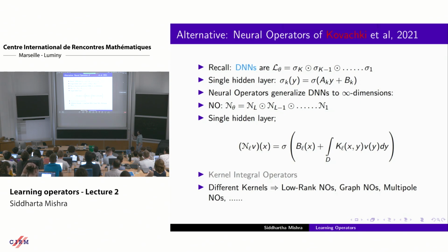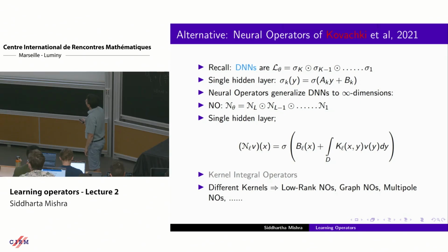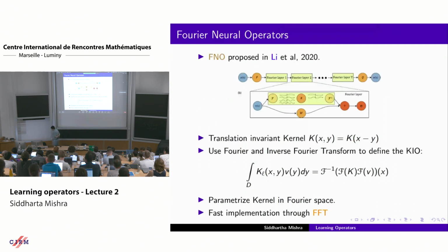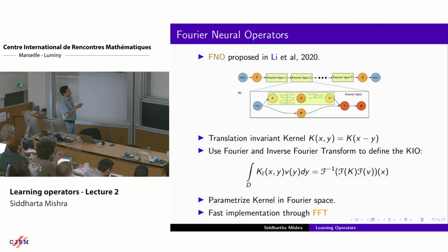We need some smart version of this algorithm, and this was provided very soon after the initial papers by the same group. They are based in Caltech, and this is arguably one of the most popular operator learning architectures around today. I think it's called Fourier neural operators. It has more than 1,000 citations already in like 1.5 to 2 years. So it was proposed in this paper by this group at Caltech, and the idea behind it is the following.